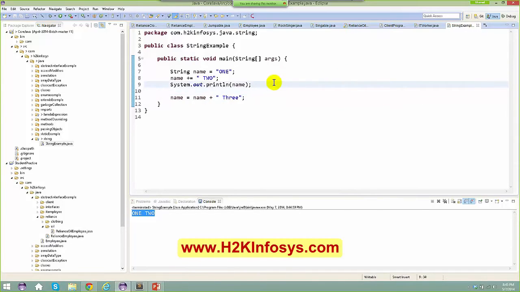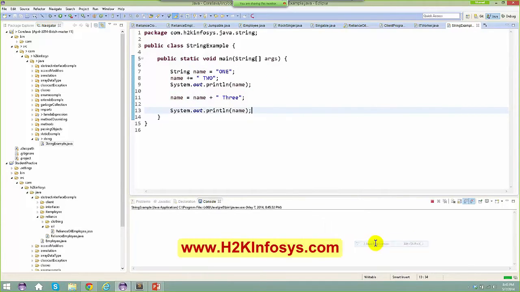Again the same, if I print this out, right click, run as Java application, I get 1, 2 and 3, because I'm basically concatenating the value of your name. I'm adding the 2 to 1, and the 3 to 1 and 2 again. Very plain and simple to understand.